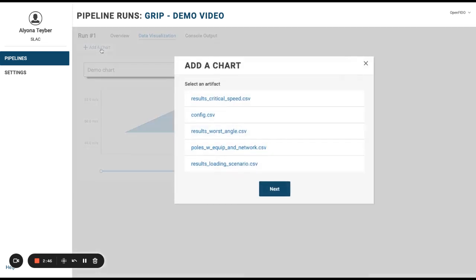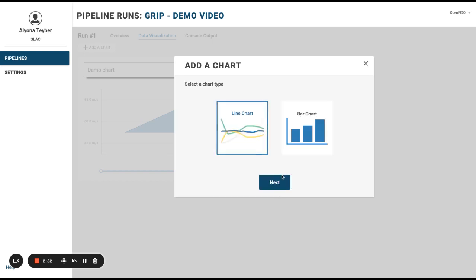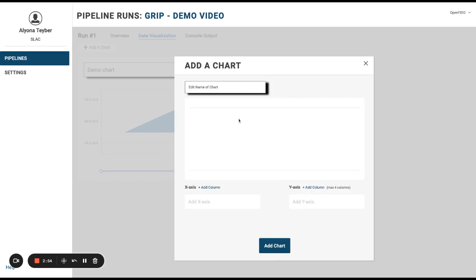We can add an additional chart that shows the loading scenario in the line chart. We're going to add a column. Let's say we want to look at pole 267462S and the stress of it.